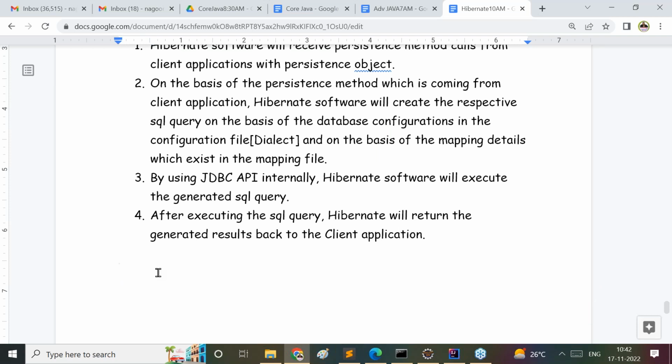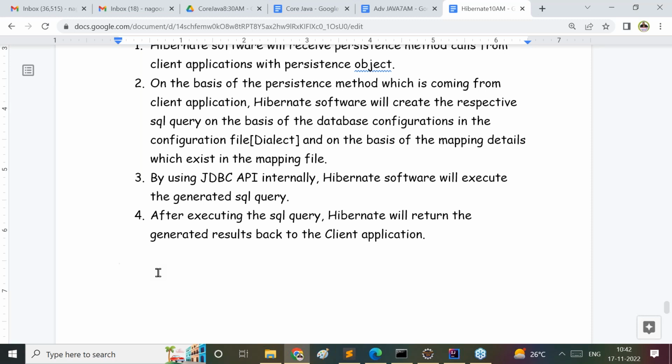When we use persistence methods inside the client application, Hibernate software will create the respective SQL query on the basis of this persistence method, the mapping details from the mapping file, and the dialect information from the configuration file. Then it will create an SQL query internally. Then Hibernate software will execute that SQL query by using JDBC API, and it is able to get some results from the database. The results are given back to the client application.